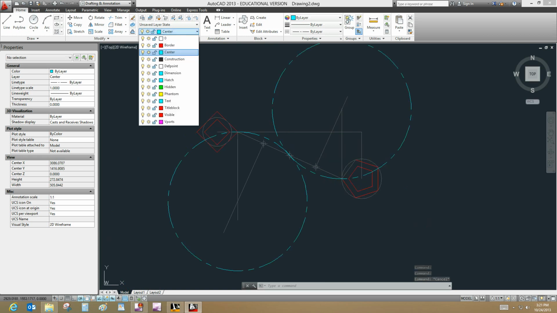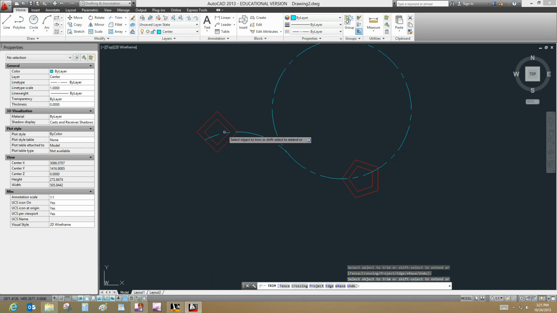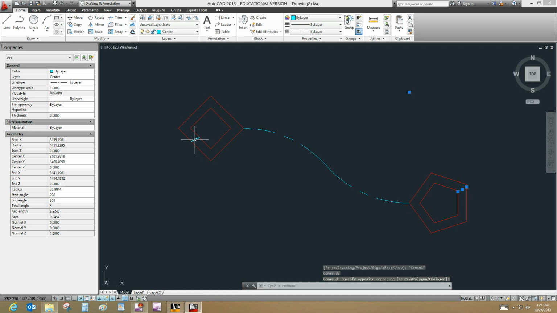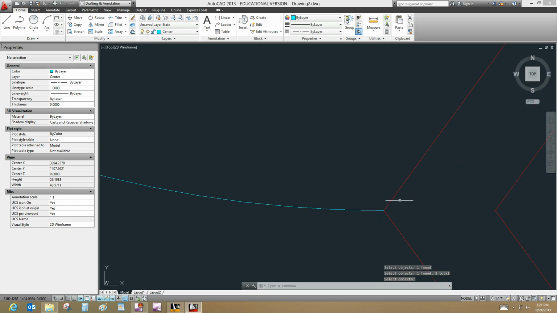So let me turn off the construction layer, and let's do a little trimming. So TR, enter, and let's cut out what we don't need here. We may need to do an erase operation or two to make sure that this is all trimmed properly. I don't see any remnants. I'm having a hard time erasing these. Just make sure that you don't have any leftover arc segments. Okay, and that's our OG curve.